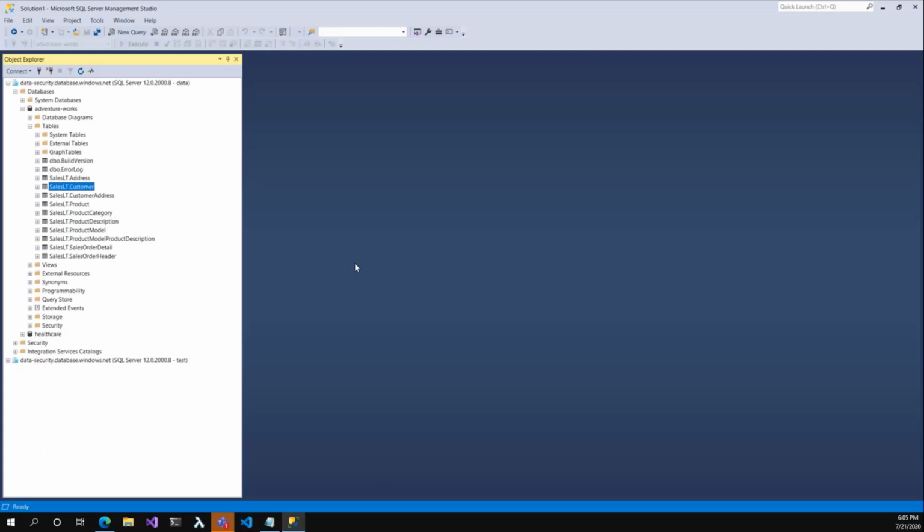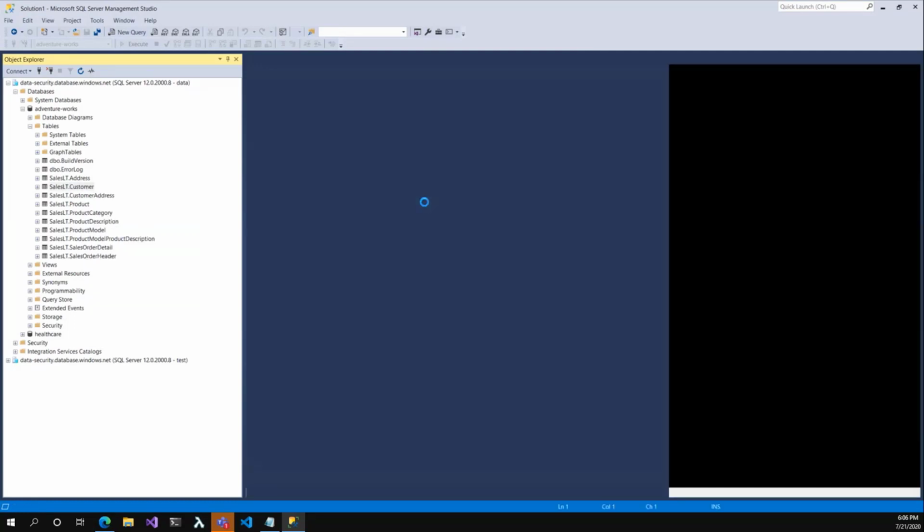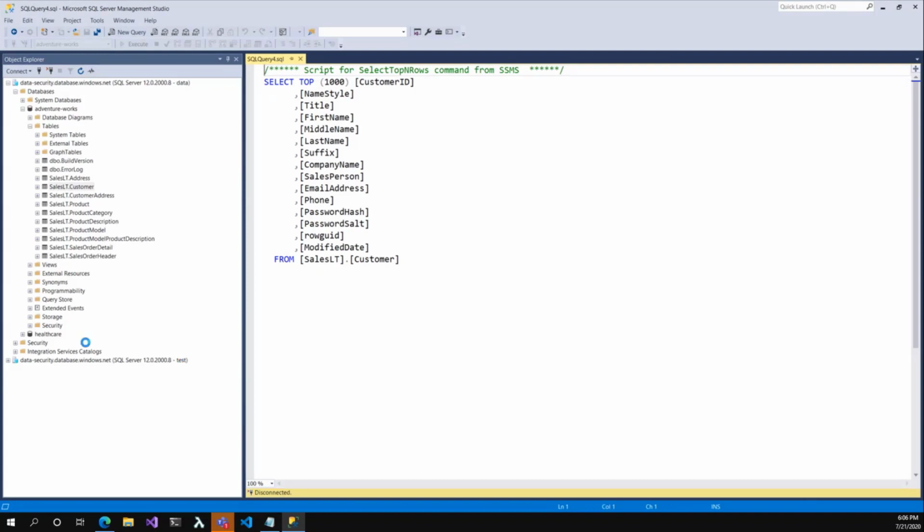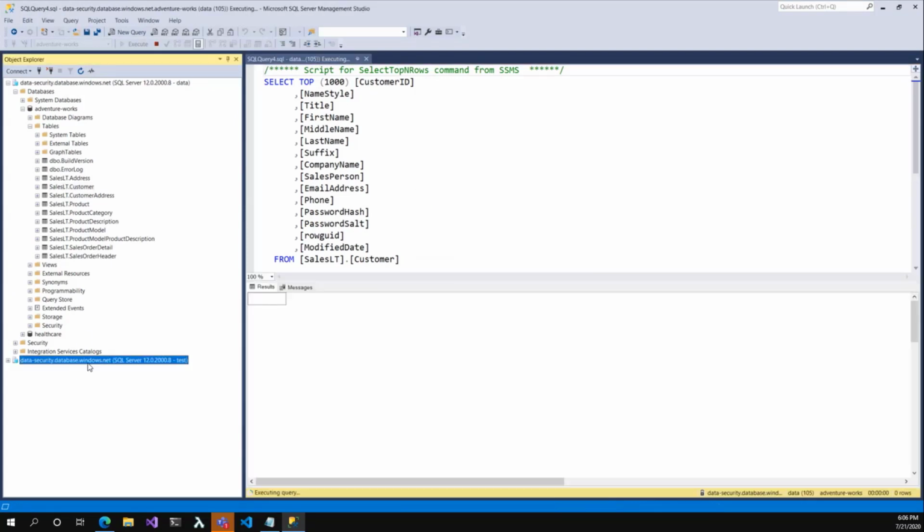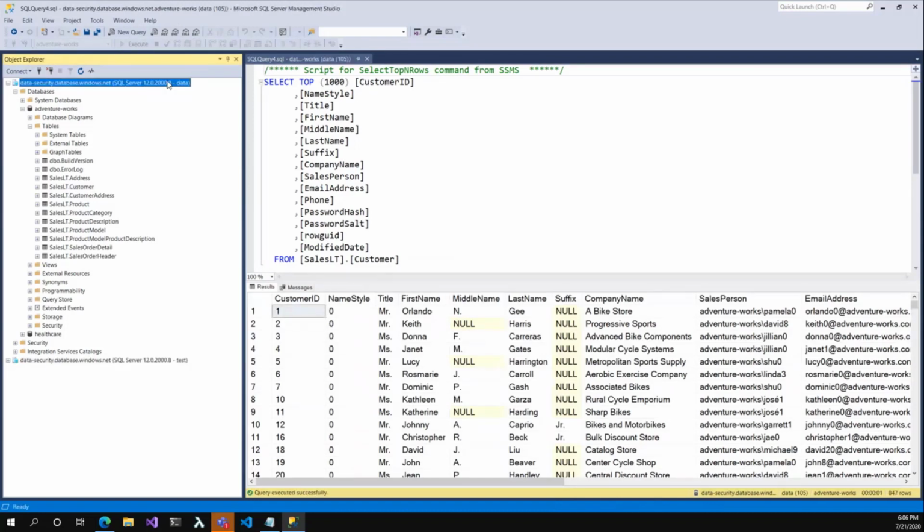So now looking at the database itself, if we just do a select on customers. I have the same server connected on two different connections. One is a data user and one is a test user.